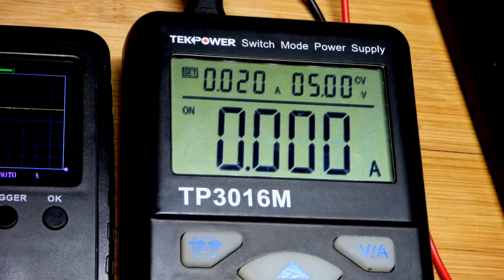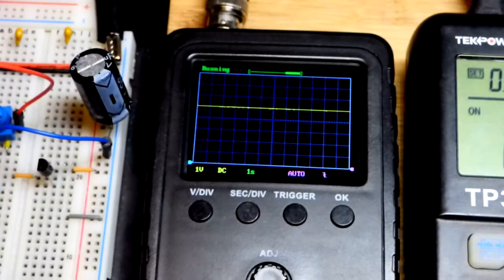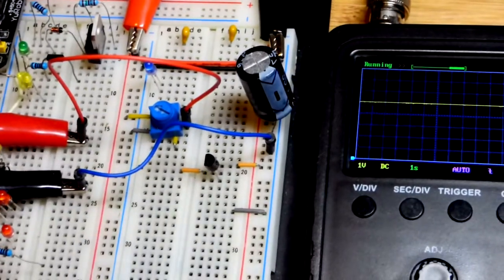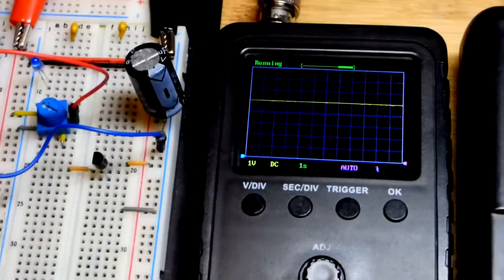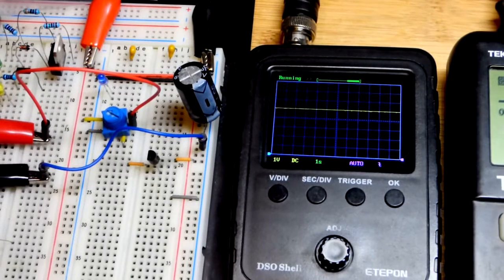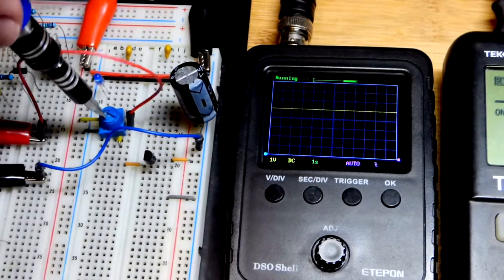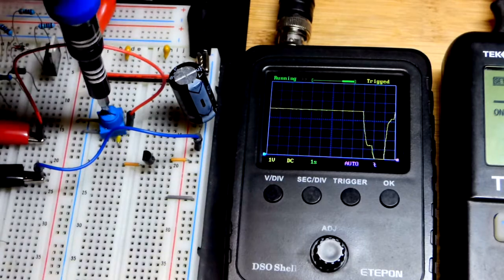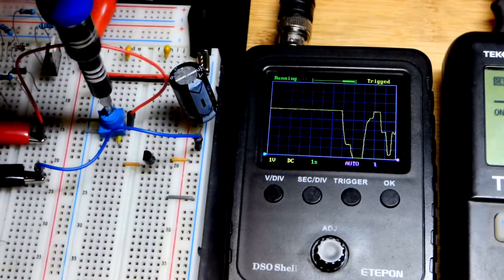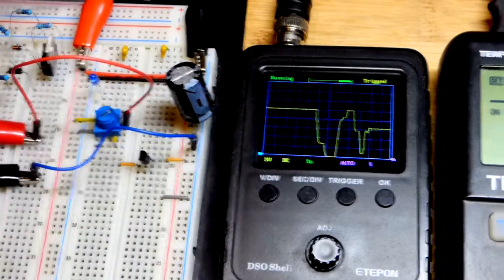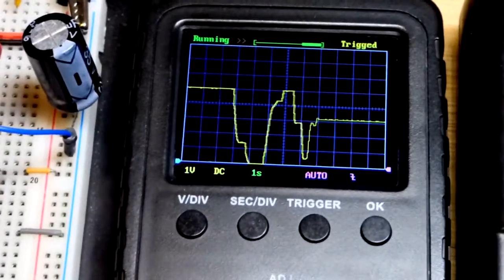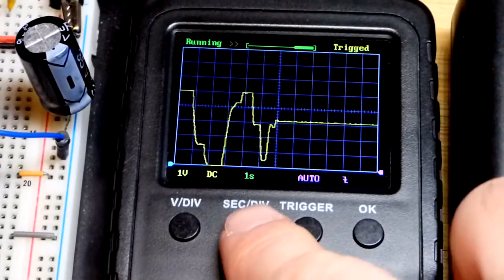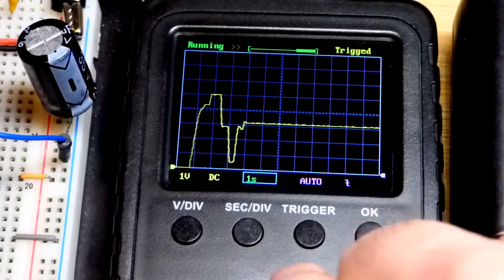So now we're back to 5 volts on there. You can see 5 volts there. That's measuring the output of the trim pot where we can vary the voltage. Again, it's 1 second per division. That's what we're going to change this time. So now you can see it takes about a second before it goes from where it changed to the line right there. We can either slow this down or speed it up by seconds per division. So it's 1 second per division.